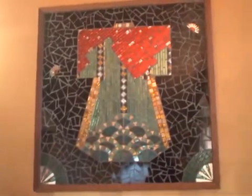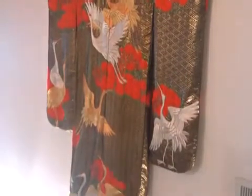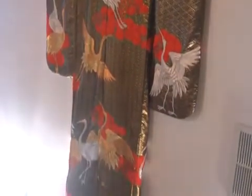This actually was the first mosaic piece that I've done, and I do like the kimonos. As Carolyn says, I have one hanging; when we bought the house, I wanted a kimono hanging on the wall. My husband and I have been into martial arts for many years and like the Japanese culture, and I really wanted a real kimono. The kimono is something that the brides would wear, and they would wear like five different kimonos for the day. So I really got into the kimonos.